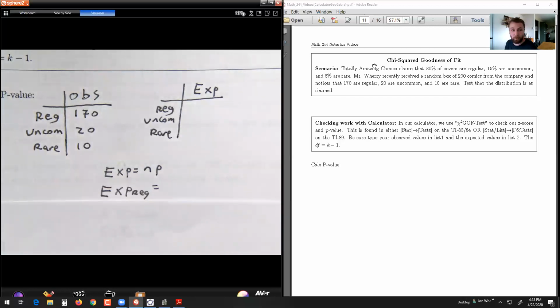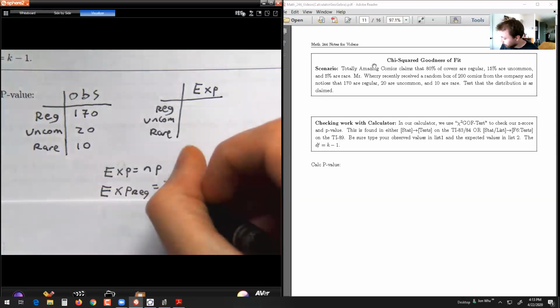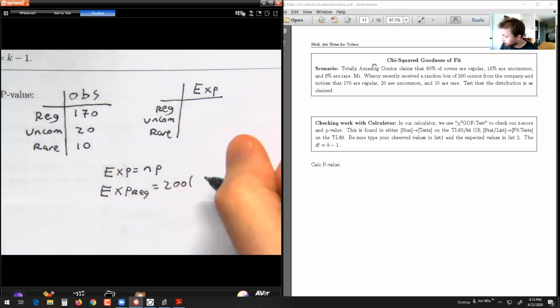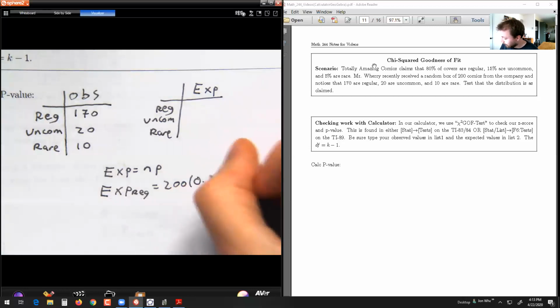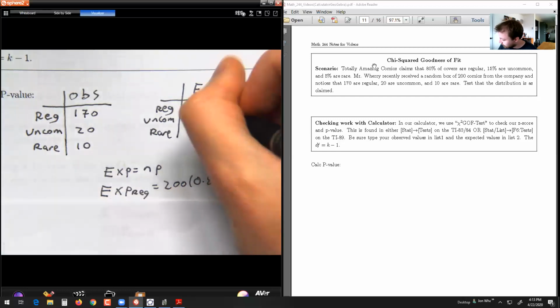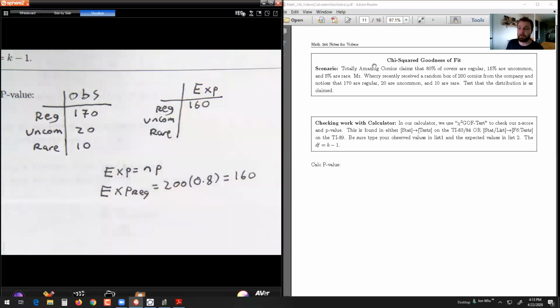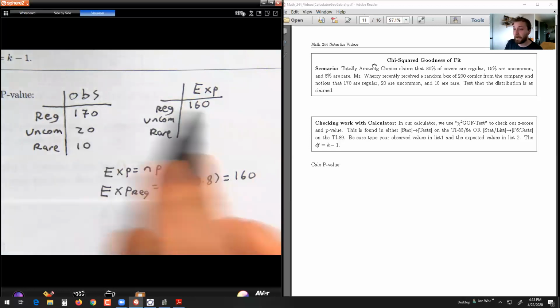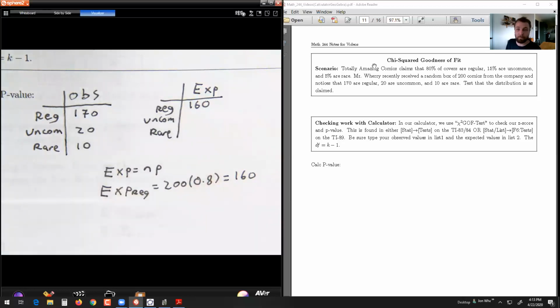So for example, if I want the expected number of regular comics, this is out of 200 comics. I was told that 80% should be regular. And if I do 200 times 80%, I should have expected to get 160. So I can already see I'm off by 10 for that category.